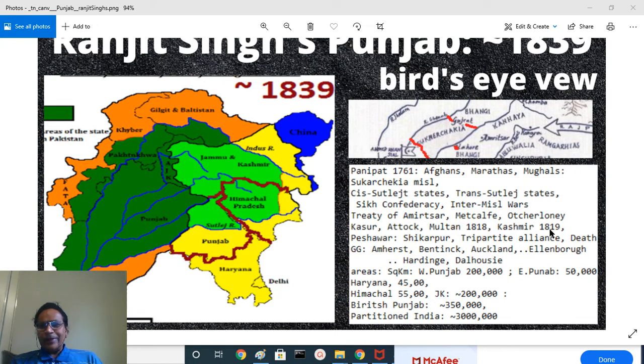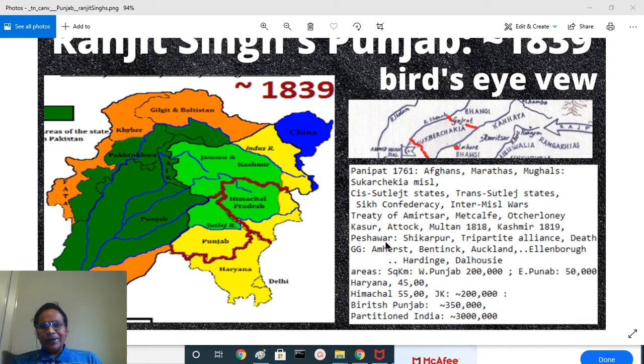Then the Battle of Kashmir came in 1819, and the army crossed the Pir Panjal mountains, and when you cross the Pir Panjal mountains, there is a town called Shopian, that is near Anantnag. From the Indian territory, you can cross the Pir Panjal mountains through Banihal Pass, but on the Pakistani side, West Punjab, you can cross easily and enter Shopian. The Battle of Shopian or Battle of Kashmir was fought. The valley came under the control of Maharaja Ranjit Singh.